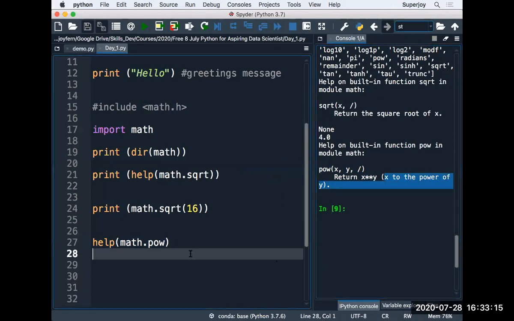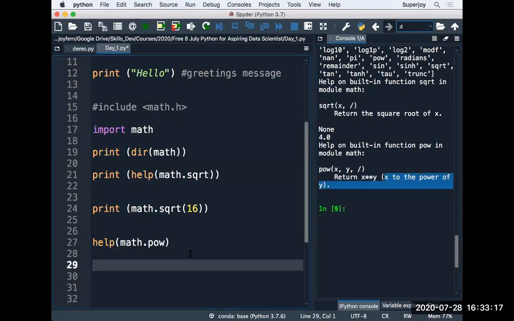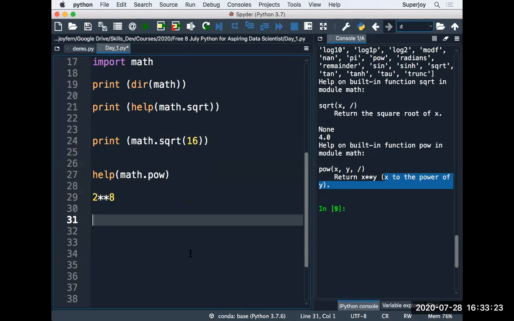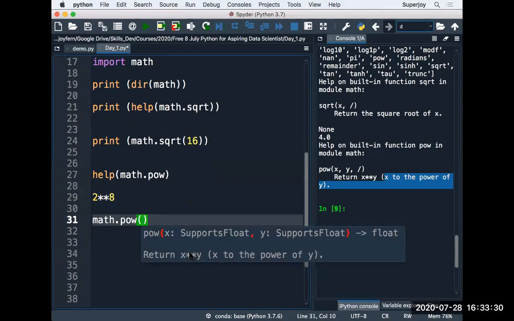So if I want to calculate 2 to the power 8, how can I call this function? I can call this function like this, math.pow, and now I need to pass the value of x, where x is 2, that is our base, and now we need to pass the power as well, that is 8.